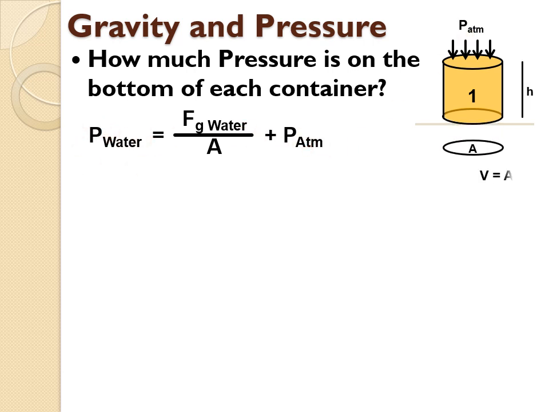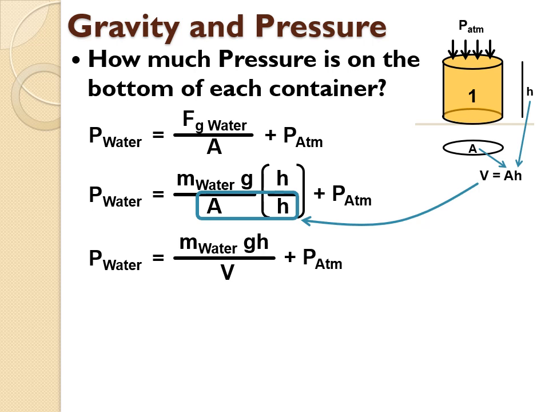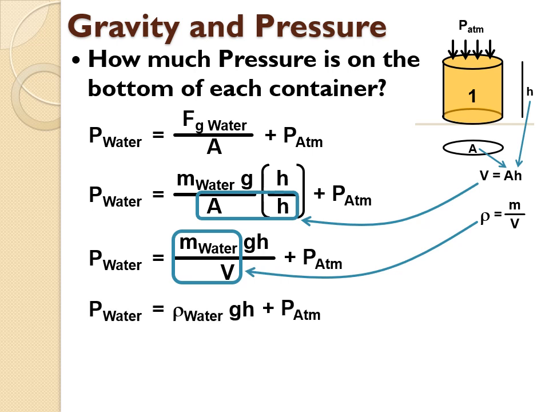Now the force of gravity is equal to mass times the acceleration due to gravity, and the volume here we know is going to be the cross-sectional area times the height. So if we take the force being mass times gravity, we multiply both the top and the bottom by height, and you'll see why in a second, because the denominator is then the volume of the liquid. Taking that volume in the denominator and mass in the numerator, that's where we get density. Density is equal to mass divided by volume, which is that part right there, and then density times the acceleration due to gravity times the height gives us the pressure that the water pushes on the bottom of the container.